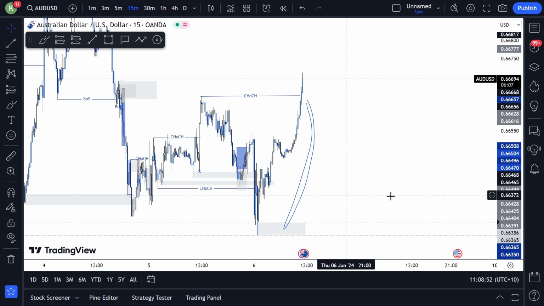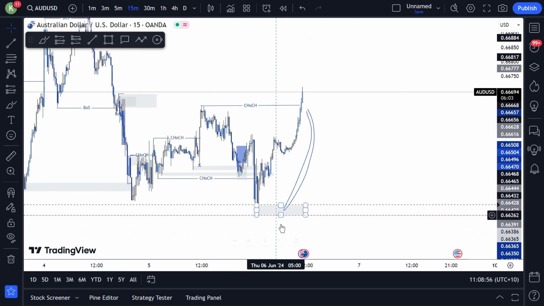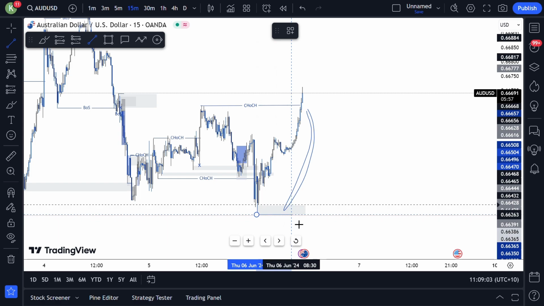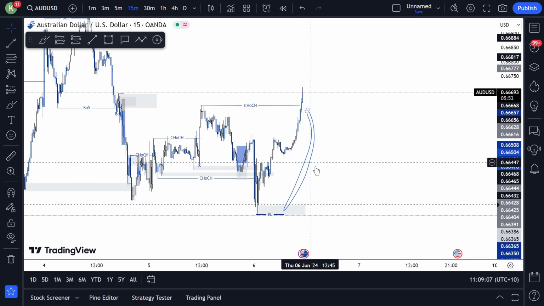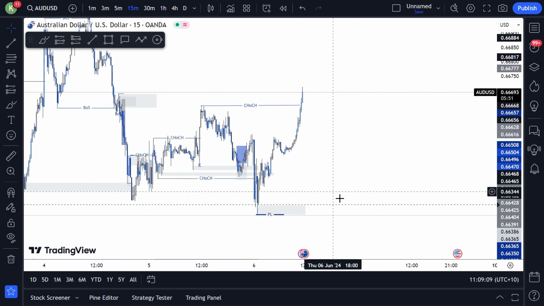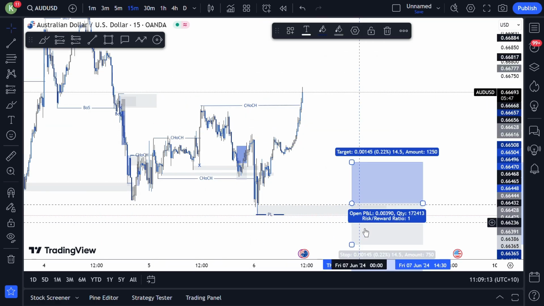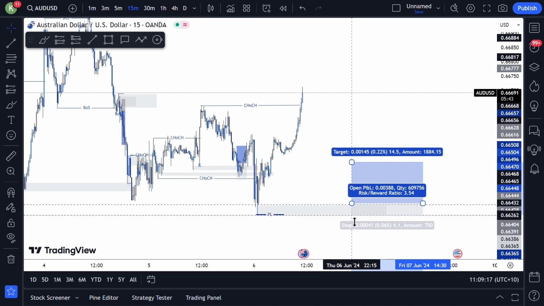What I've marked out, since it's super choppy because of news, the only thing that's really available to us is this little unmitigated wick down the bottom, at the protected low. So all you need to do is mark the protected low, and we are going to be looking for longs off of this area. You just put your long there, and as you know, we've got the 4 pip stop.